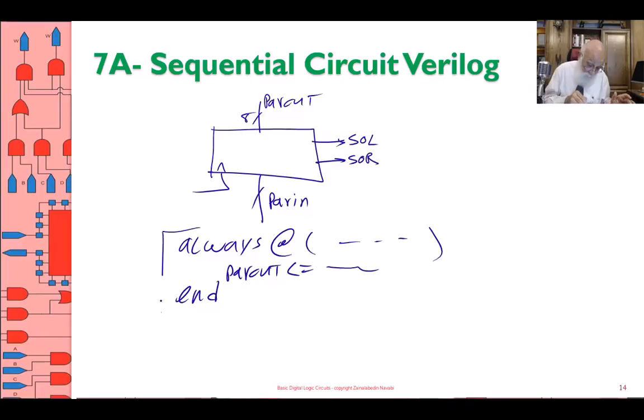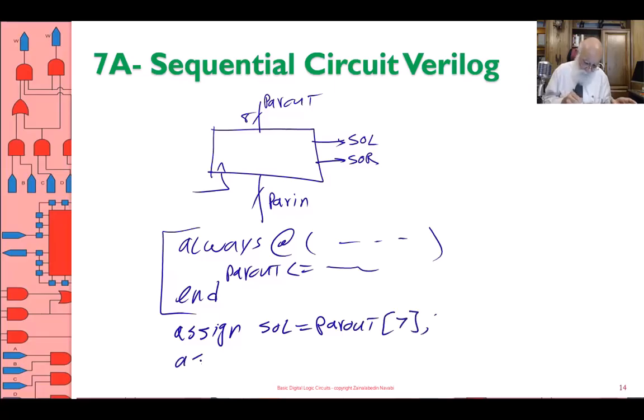So again, don't put the SOL and SOR inside this always statement, use assign. Assign serial out from the left equal pair out 7, assign serial out from the right is pair out 0.